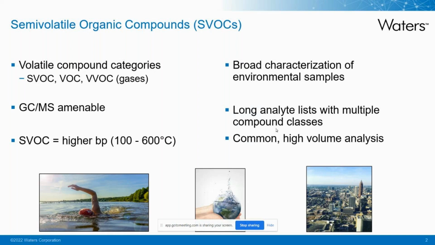One of the goals for this type of work, often in environmental work, is broad characterization of a site. So if, for instance, we know a site is contaminated with dioxins or PCBs, we can do a narrow focused analysis for those compounds. Commonly, though, we encounter industrial sites and environmental sites that need broader characterization of any inputs of synthetic chemicals that we might want to look for in the semi-volatile class. So that can span a broad range of compound classes and analytes. And it's a common high volume analysis in a lot of environmental labs.